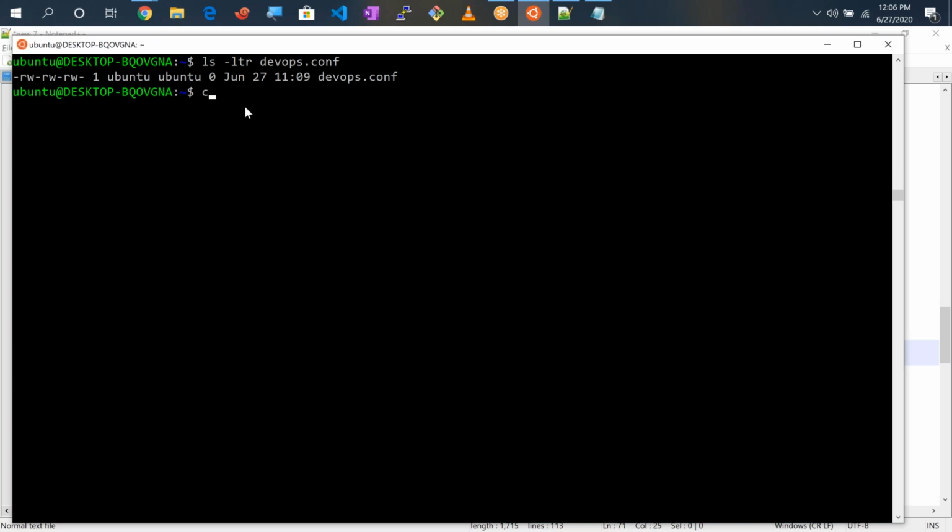So how to change it? chown stands for change ownership. I want to make the owner Ubuntu and the group DevOps, and the name of the file is this.